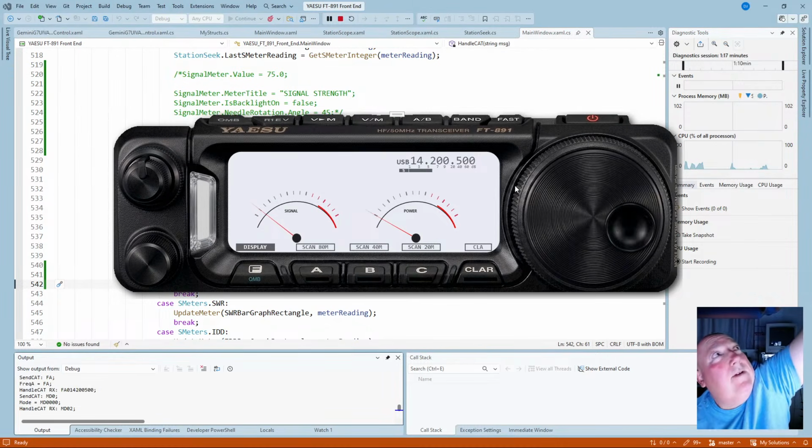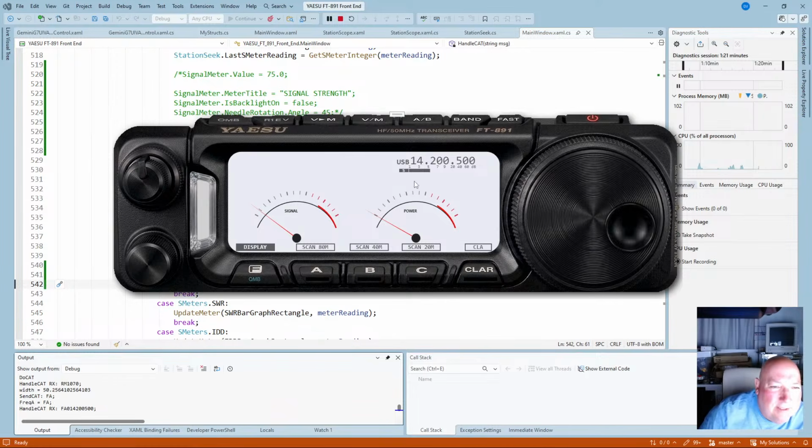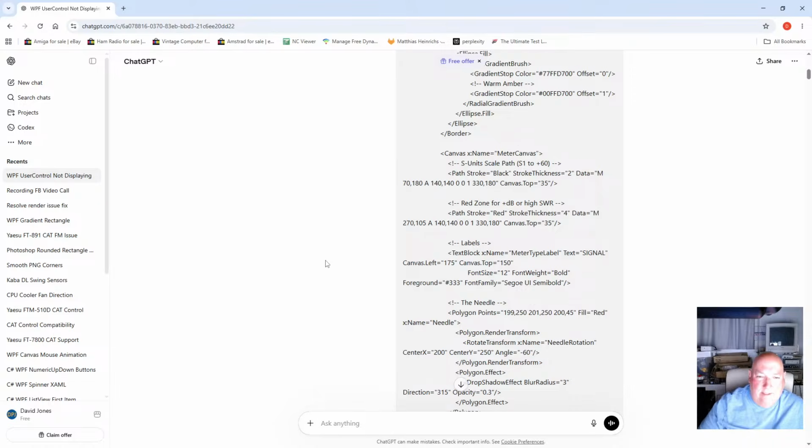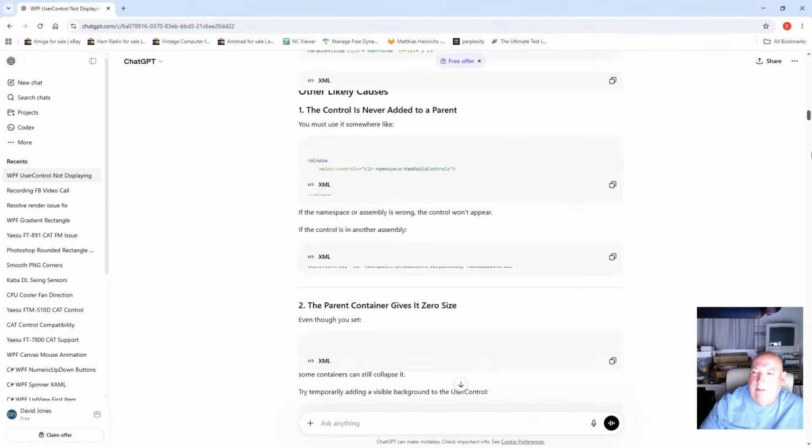I suppose we ought to look at a signal meter, really. And there's no readings on it, so you don't know what its scale is. They've got scales, but no settings. Right, so what we'll do next, we'll ask ChatGPT to see if it wants to help out.